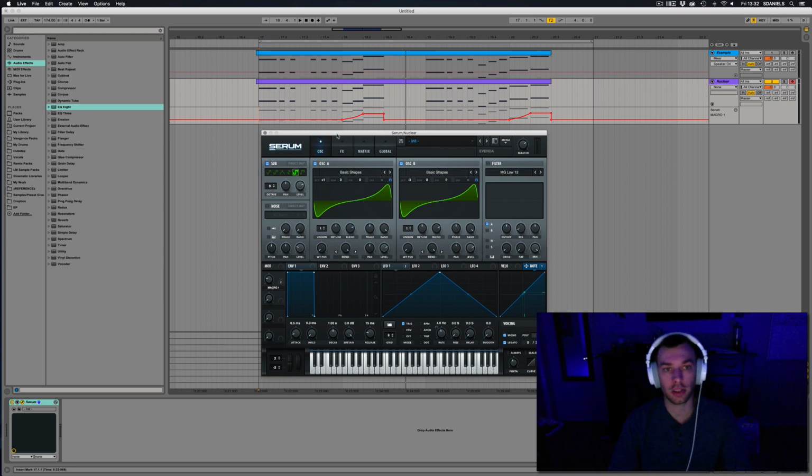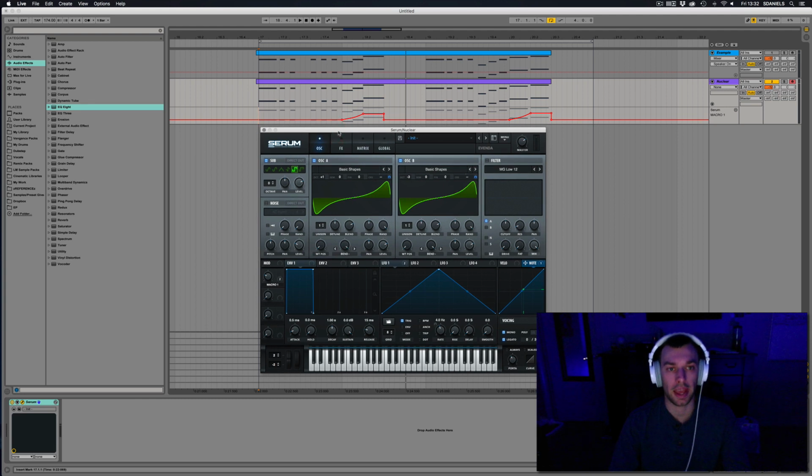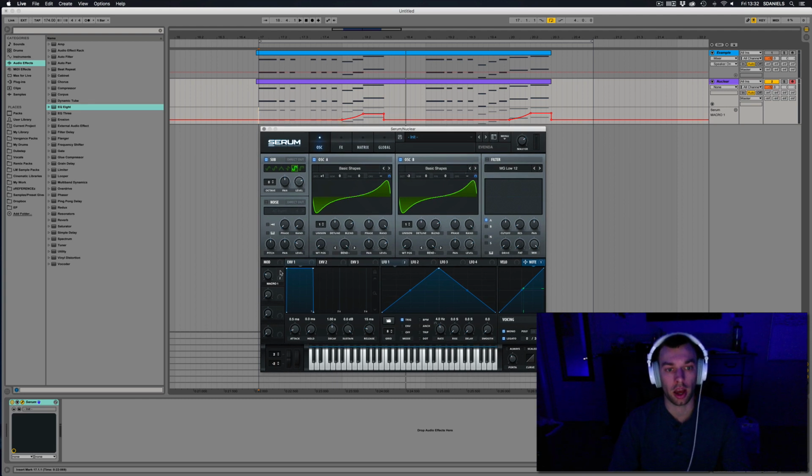If you did go and download the pack and you followed along, one thing you'll notice is that the macros in the pack, the version in the pack, are assigned to the level of the sub and the level of oscillator B as well as the bend. And so that makes it super easy to get different tones.